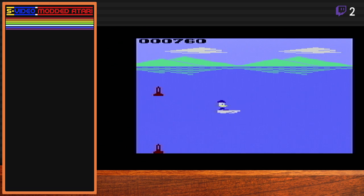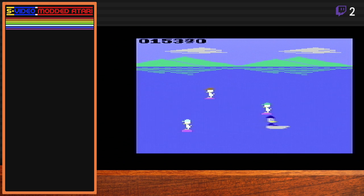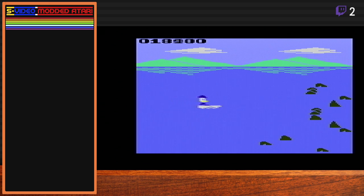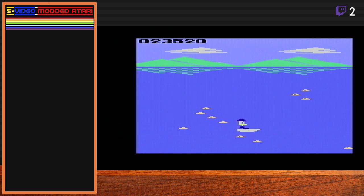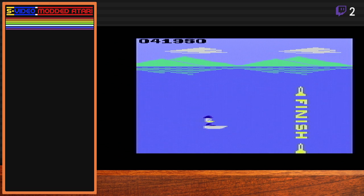Okay, what am I doing now? Am I just speeding up? Oh, it's like a boat race. Oh, God, this sucks. Oh, you gotta be kidding me. So basically, don't speed up when you go to the new screens here. What is this? This slows you down? Is that like sewage? Oh, people! Oh, it's Huey, Dewey, and Louie. What the heck was that? Oh! Finish!